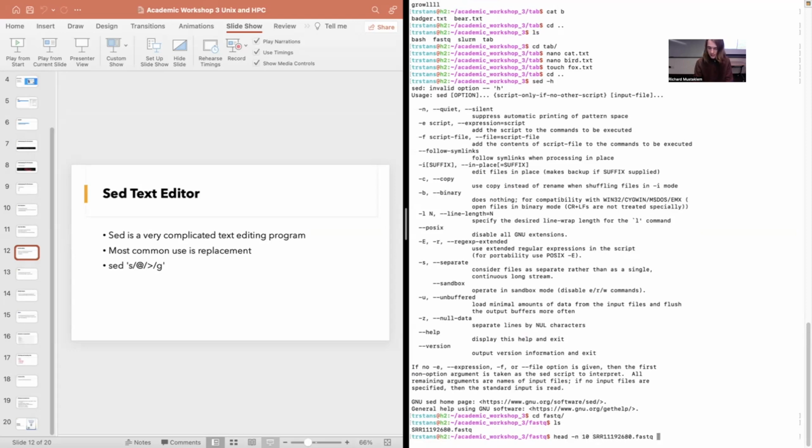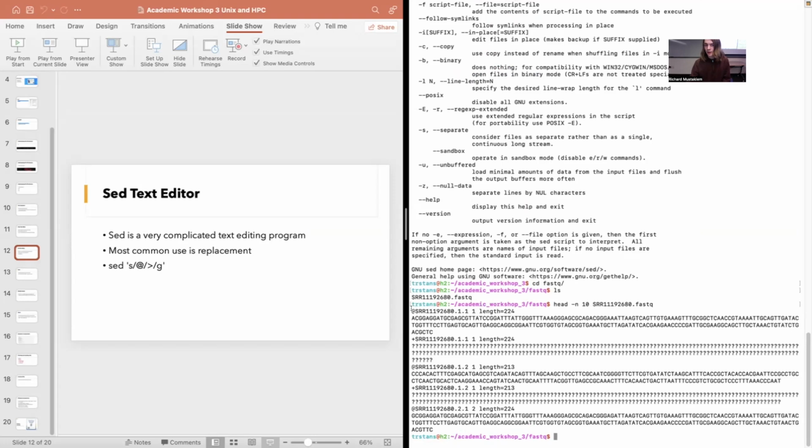And we can go to our fastq. You can see it's a fastq, right? We have our header with an @, our sequence, our plus, and then our quality data. SRA fastqs look very weird. I don't know what's up with them, but this is generally what a fastq is. And let's say you want to turn that to a FASTA because you want to use BLAST.